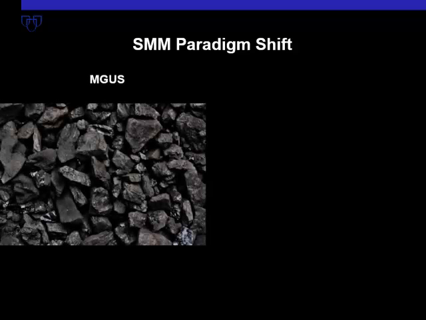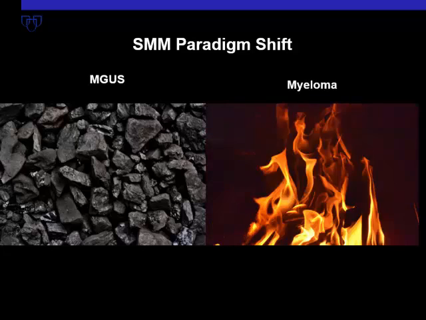And the paradigm shift was that what we call smoldering myeloma is really not an in-between biologic stage where MGUS becomes smoldering and smoldering becomes myeloma. But rather, the term smoldering myeloma is the clinical definition where if you have 100 people with smoldering, half of them have MGUS. You just don't know who's who. Half of them have MGUS, half of them have myeloma.